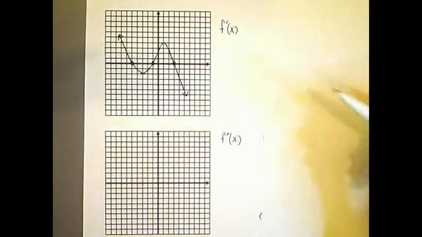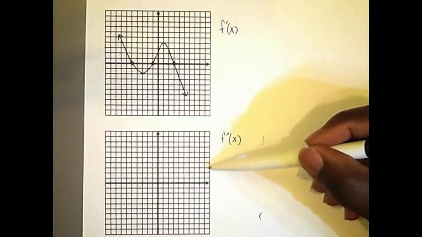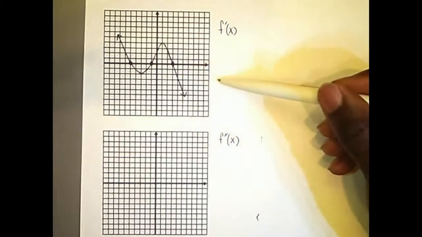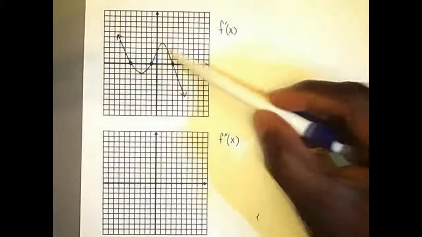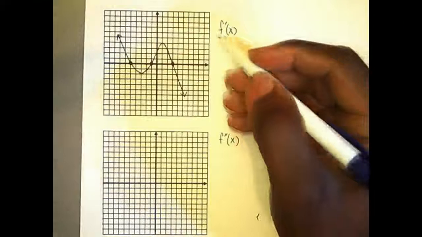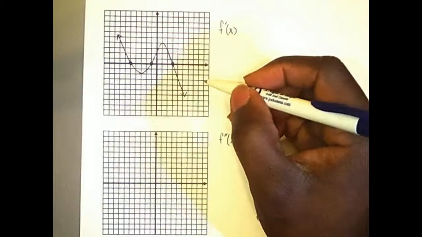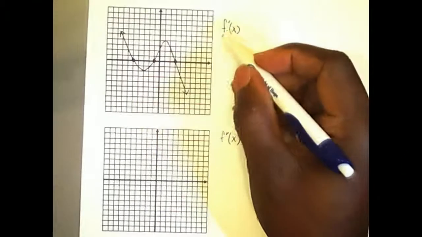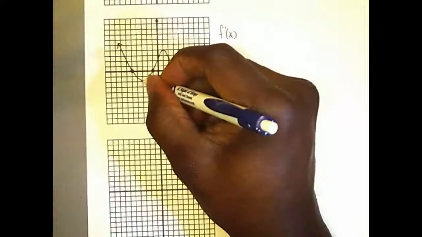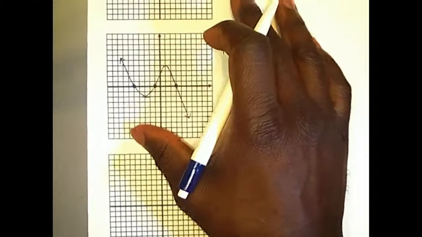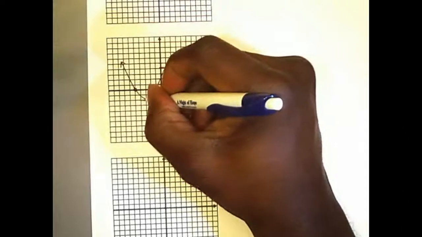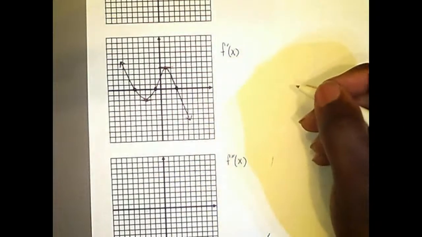So to start off, since we're trying to sketch the graph of the second derivative, then we know that the original function for the second derivative is the first derivative. So we're just trying to track the slopes of the tangent lines here. So first thing that we want to ask ourselves is, where are the horizontal tangent lines on the graph of f prime? So we see that here's a place where that happens, and we see that another place where that happens is here. So essentially where our peaks and or dips are on the graph.